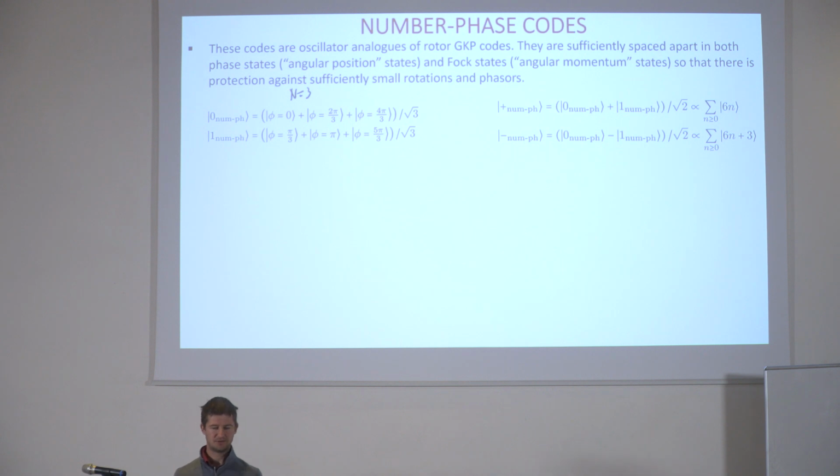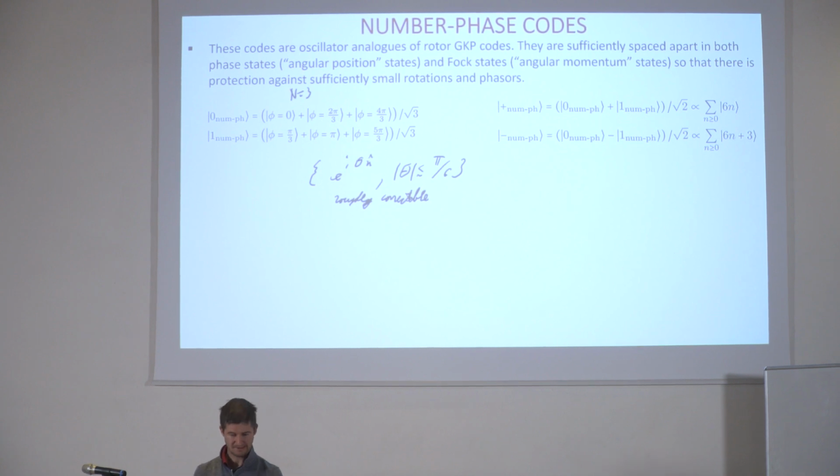And you can look at these states in two different ways. You can look at them in terms of the position states, the phase states, or you can look at them in terms of the momentum states, which are the Fock states. And each one of these representations allows you to sort of see what roughly is correctable and detectable. If you look at them in terms of the position states, you see that position shifts, which are going to be these rotations, with theta roughly up to, what, pi over 6 or pi over 3? I never get it right. Pi over 6? Are roughly correctable. I say roughly because phase states are not orthogonal, so we have to be careful to really make clear statements.